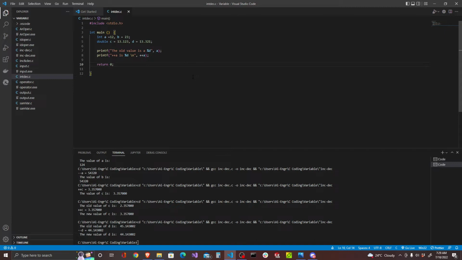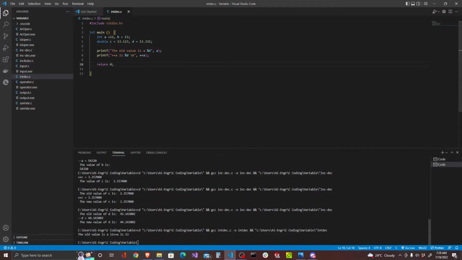for good practice, and then we're gonna run this one, and then it says here that the old value is 12 plus here. So I forgot to put something in here, then we're gonna copy this one, put it here, and then indent that, and then %d here is the new value of a already, which is this one.